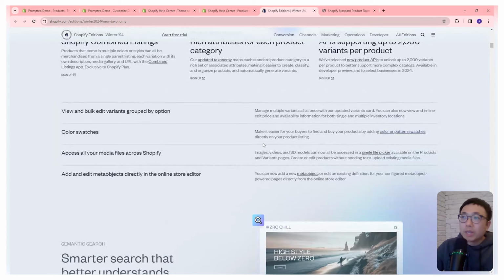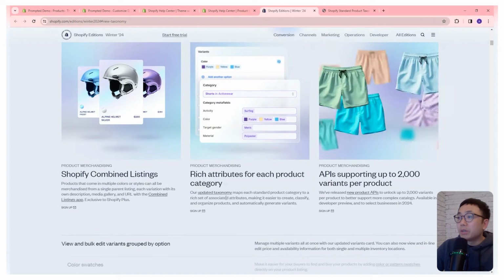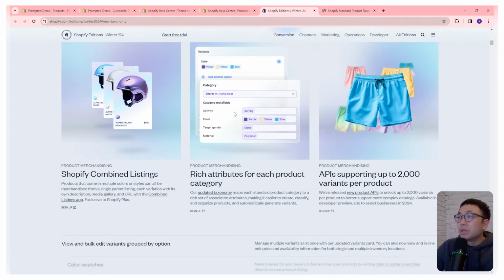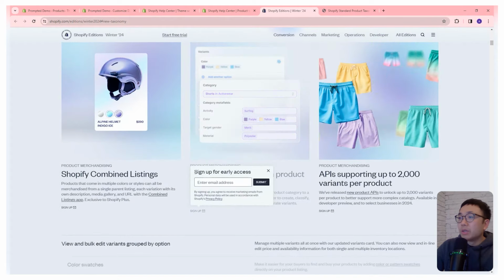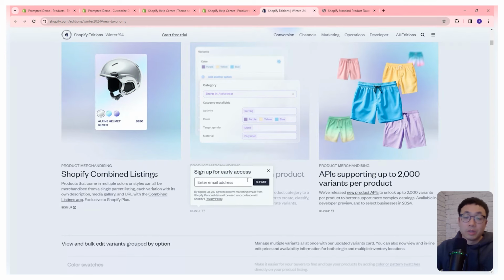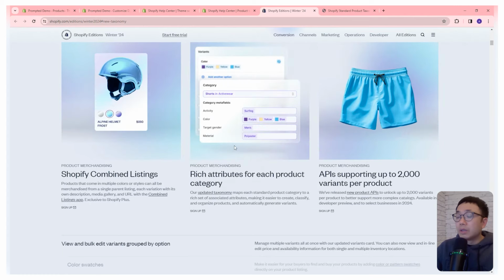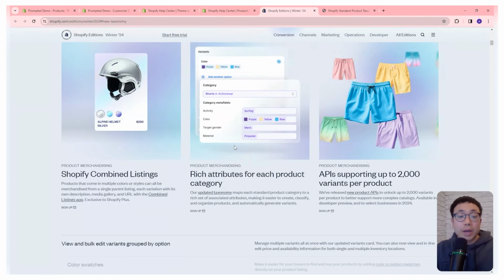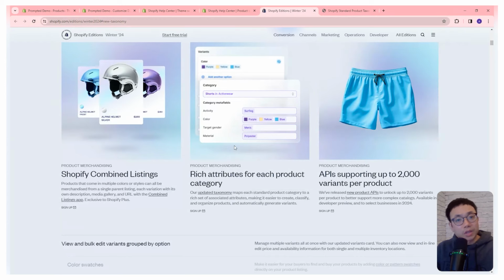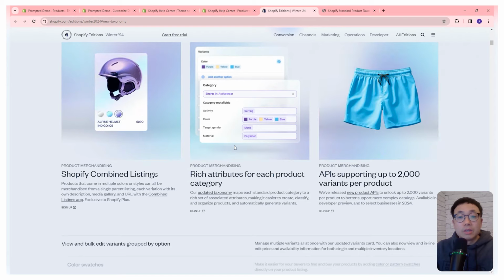Mostly it seems like we have to wait, but if you want early access, there's a little sign up button here, right? So updated taxonomy, we want that, sign up, and it says sign up for early access. Just add your email in there, submit that, and hopefully they'll email us soon with early access to this. And so that way you don't have to do these custom updates on your Shopify theme. You could just do it directly in the Shopify settings.